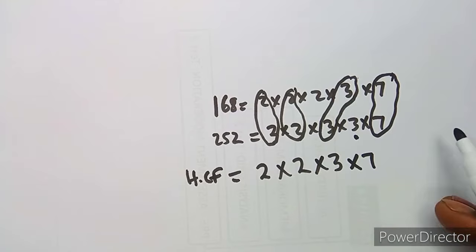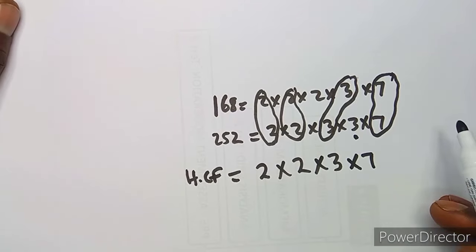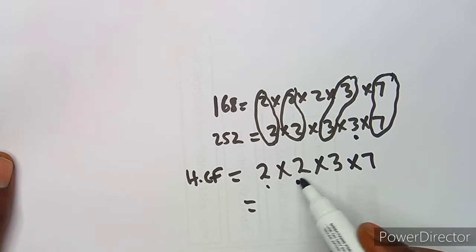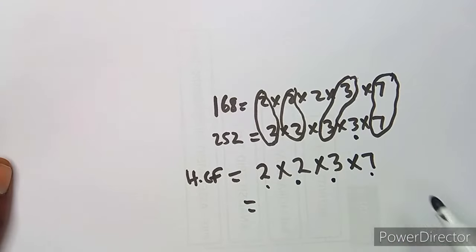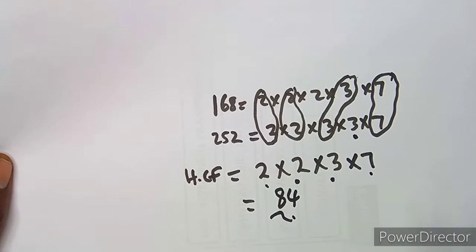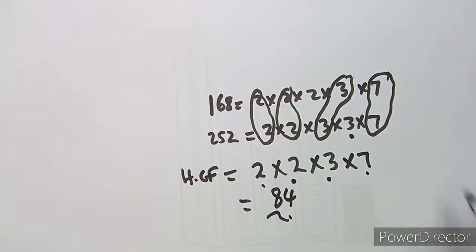It's supposed to be common throughout. So you have to multiply the numbers, that is 2 and 2, which is 4, times 3, which is 12, then 12 times 7, which is definitely 84. So all you need, guys, is to know your multiplication properly, or you can just do it stage by stage, multiply the numbers, but you're going to have 84 there.